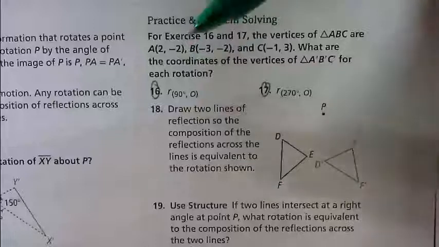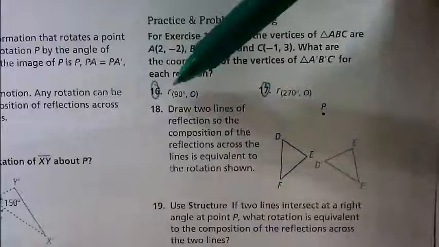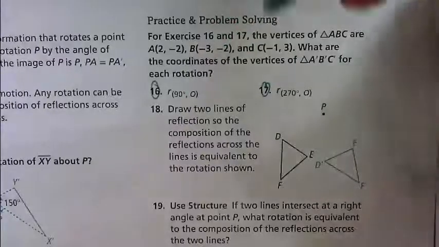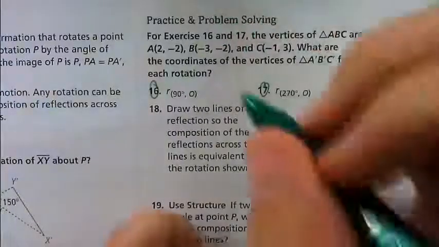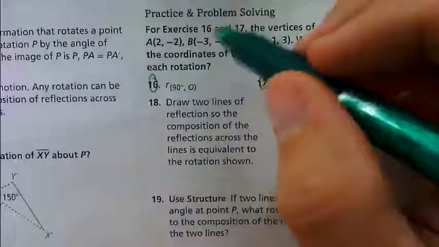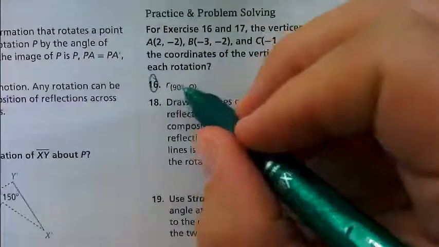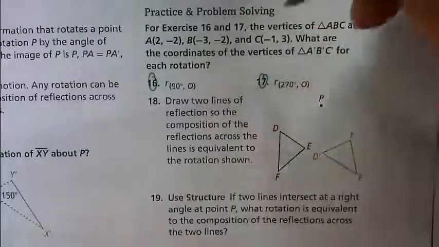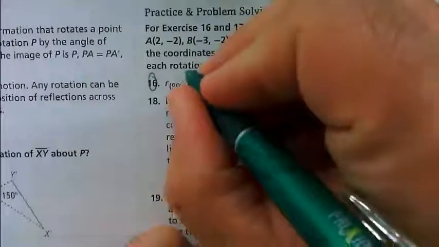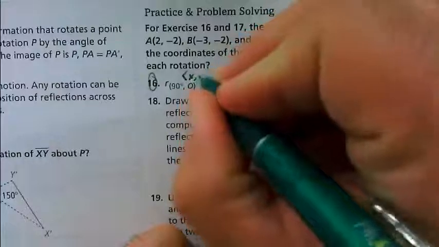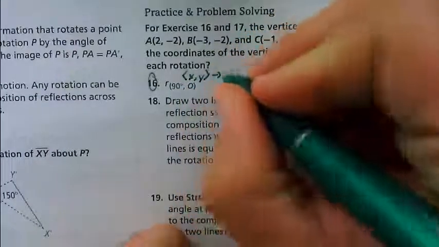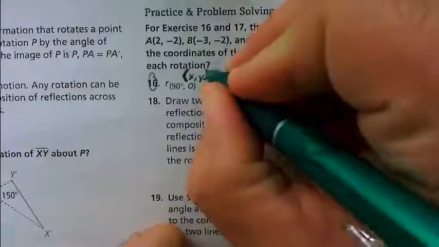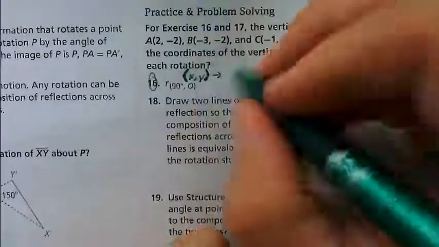So on number 16, we have a rotation of 90 degrees around the origin. They did that backwards too, even. You know, this book sometimes. But 90 degrees around the origin is what they're trying to say there. So what we should know, again, I'm going to write this in the other notation for just a second. So how do x and y change because of this? Those are supposed to be parentheses. My bad.